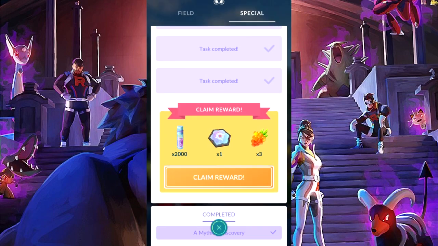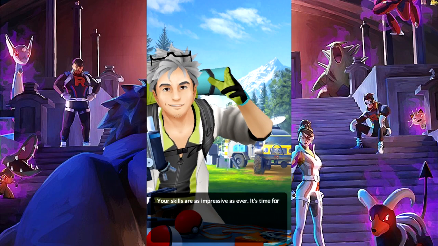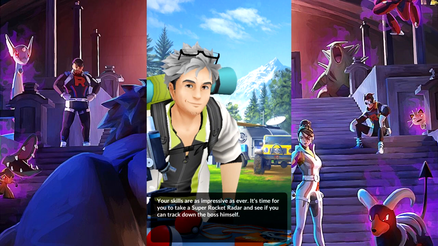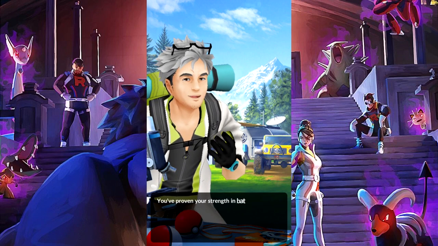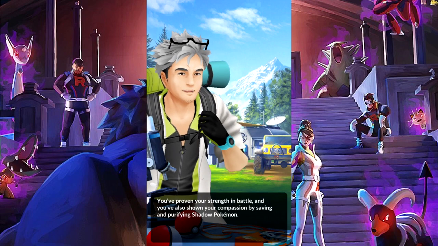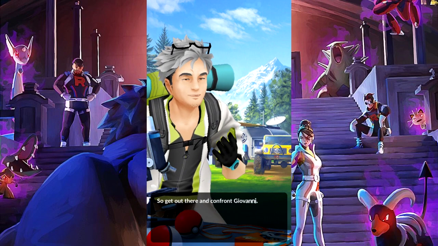Hello again, everybody. We are back to take on Giovanni, somebody who I would say his lackeys are harder to defeat than he is, honestly. But anyway, just a little man. So Willow is telling us, get out there, start taking on Giovanni.